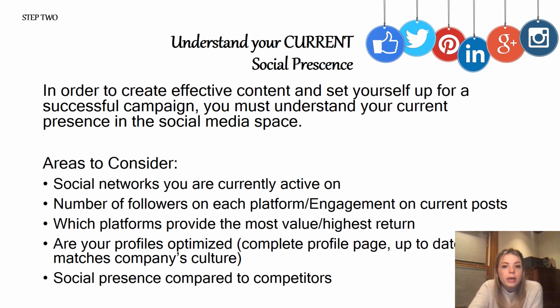So, to avoid this, when you're auditing your current social media presence, you want to consider areas such as the social media platforms in which your business are currently active on, and whether or not these platforms align with your business goals. You also want to consider your activity and engagement level on each platform, such as the number of followers you have, the number of impressions you're receiving on your posts, and your follower interaction. You also want to figure out which platform provides you with the most value or highest return. The easiest way to do this is to determine which platform drives the most traffic to your website.